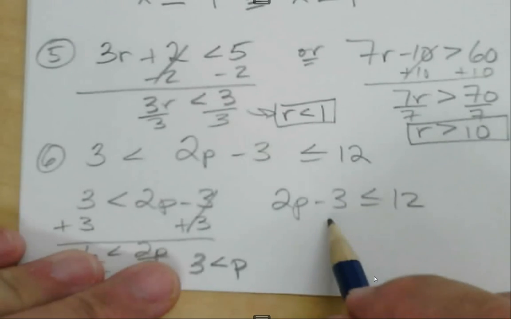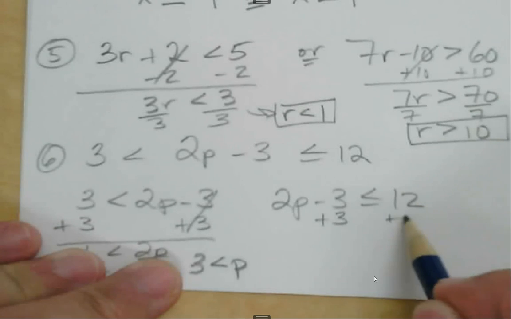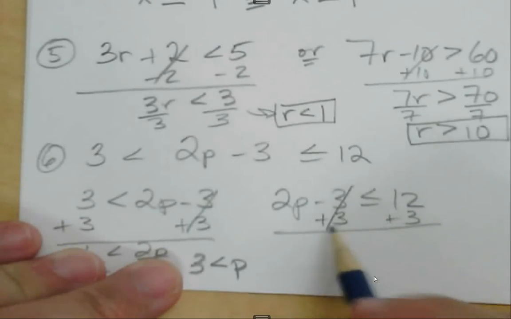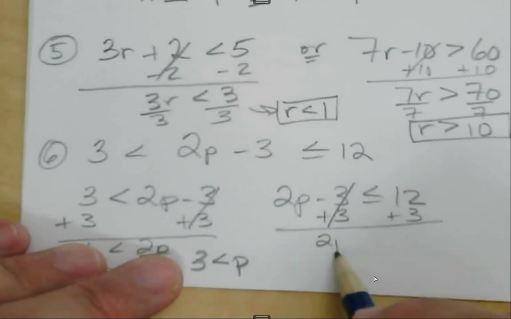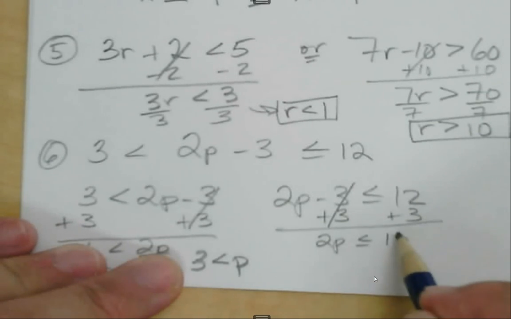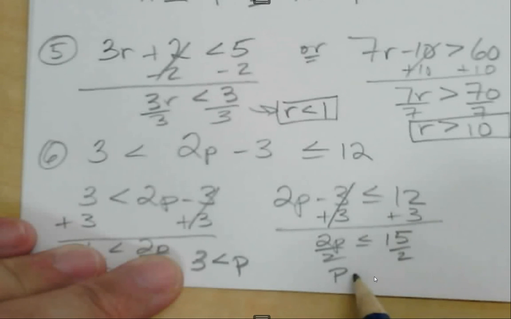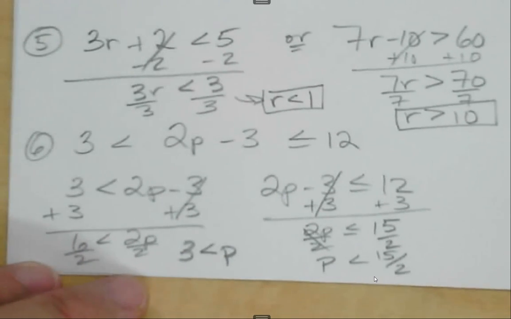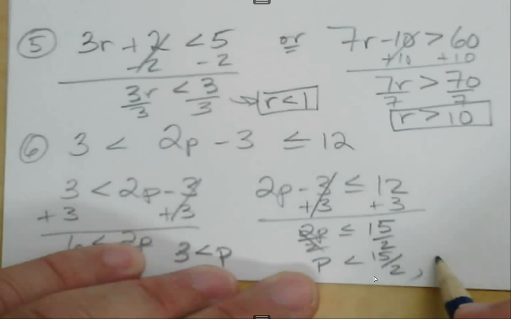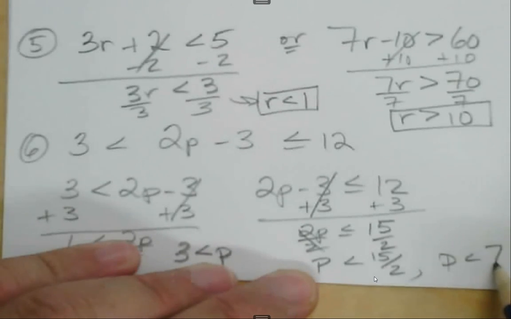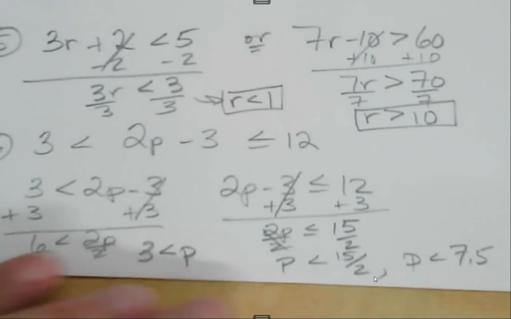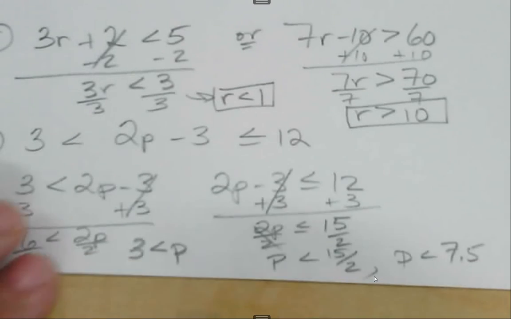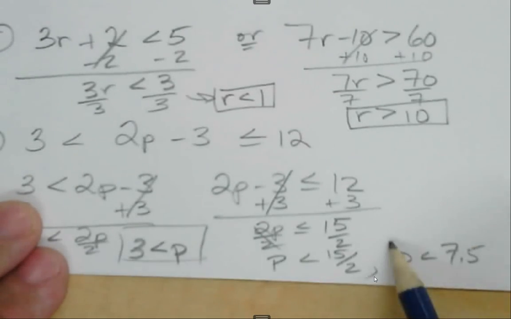Some of these questions actually graph, some of them don't. The next one in particular, I'm going to add 3 to both sides. That's going to cancel. So I'm left with 2p is less than or equal to 15. 15 divided by 2. I could actually just leave that like that if I wanted to. When you get to Algebra 2, we will just leave them in improper fractions. That is also the same thing as p is less than 7.5, if you really wanted to get real technical about it. Okay, so we would have those two answers.